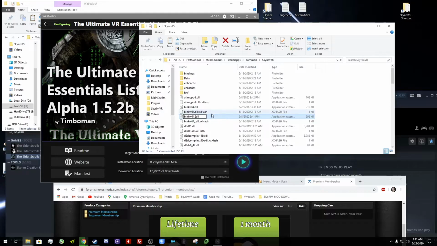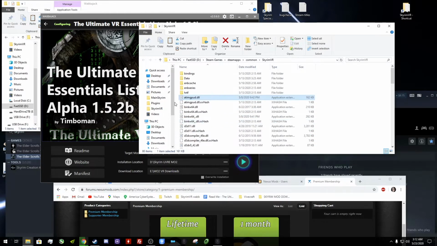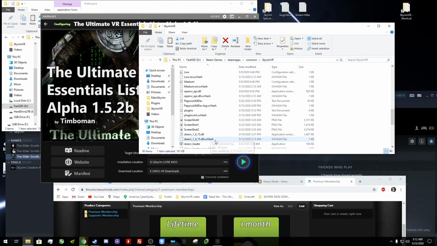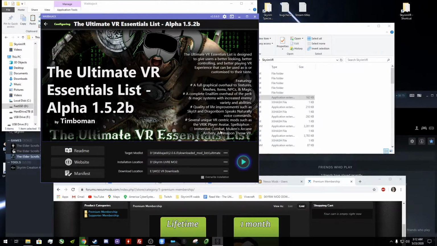blink64.dll. You want to do blink64_.dll, and it's also not going to have these hash things in there. That'll be created for you. And I don't think you really have to mess with anything else, but just make sure you have that there after you've run Skyrim at least once, and then you can hit play, and it's going to start downloading and installing everything automatically for you.